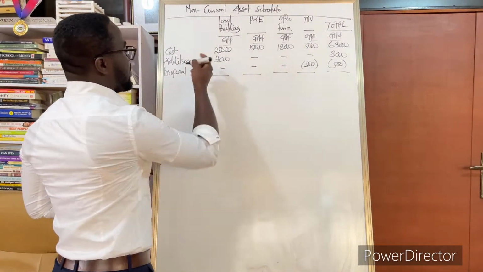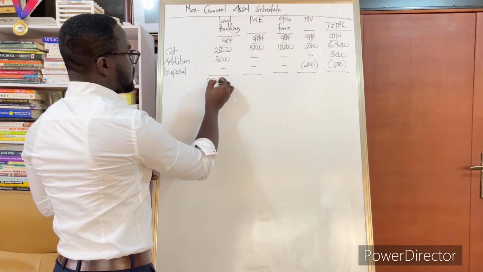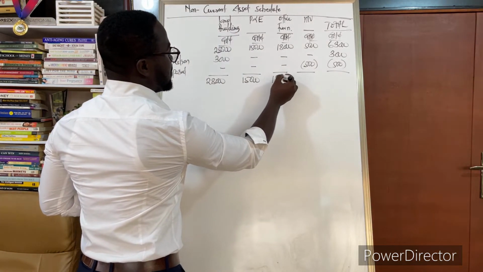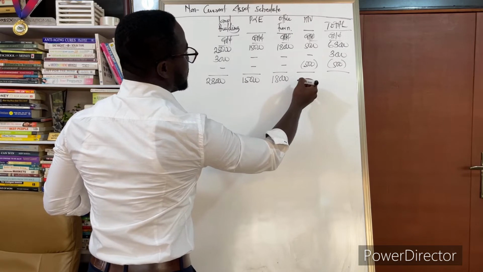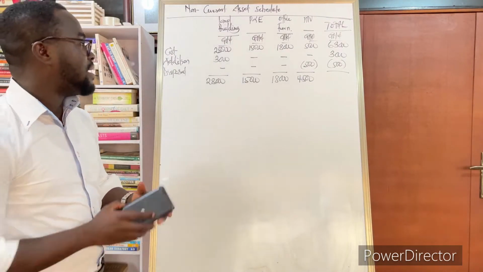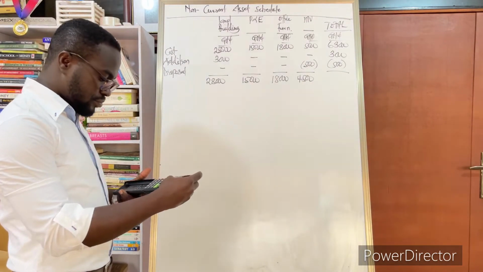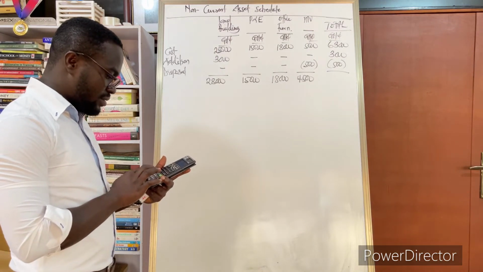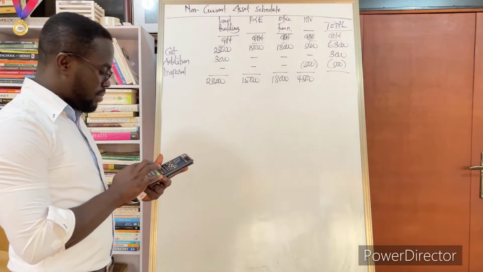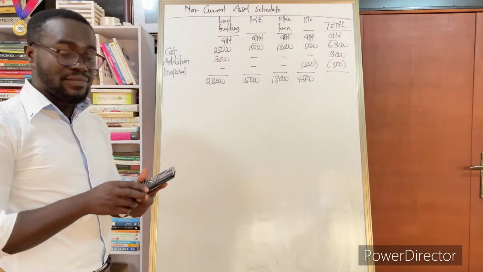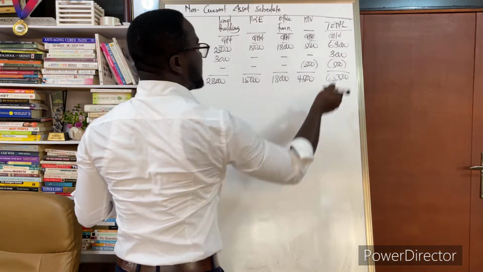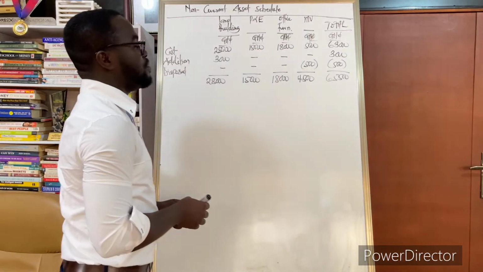What will be the total here? Right now, land and building will be 28,000. Plant and equipment will still be 15,000. Office furniture will be 18,000. This motor vehicle will be 4,500. So when you add, let me take my calculator. It will be 28,000 plus 15,000 plus 18,000 plus 4,500, which will give us 65,500. Or you can go by this section, it will be 66,000 minus 500, which will be 65,500.